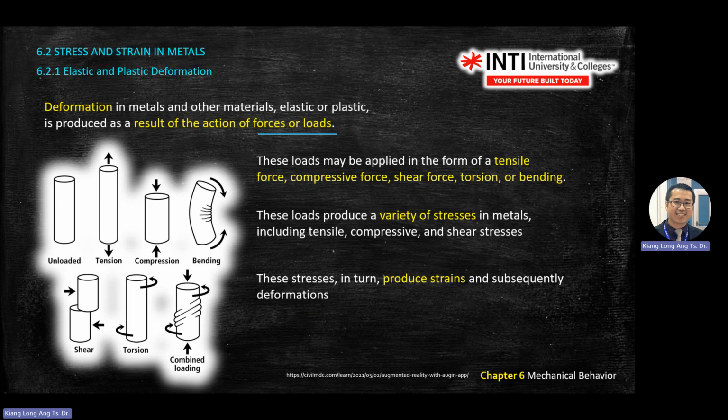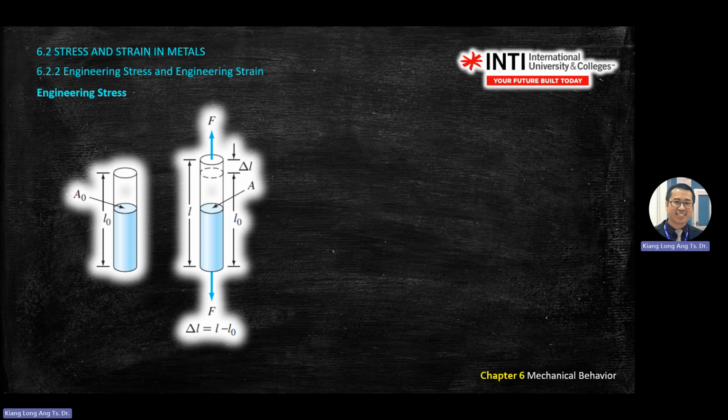So if the question asks you for stress, you only deal with force and area. If the question asks you for strain, it is anything besides force and area. It can be length, it can be diameter, as long as there is a deformation, a change of shape. Okay, first we introduce the normal stress, or engineering stress.